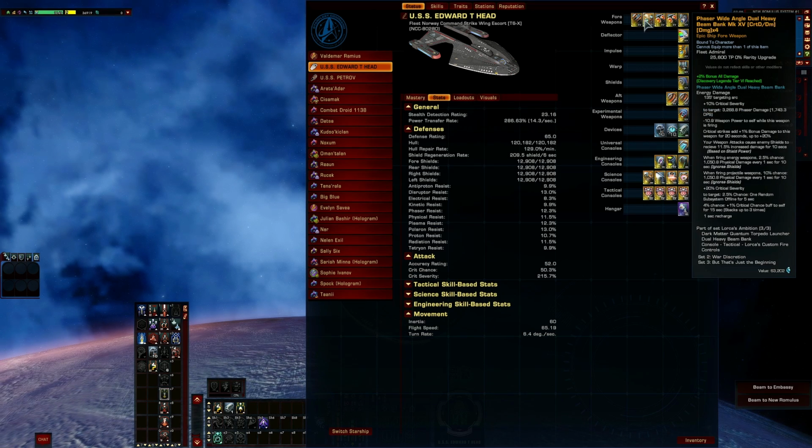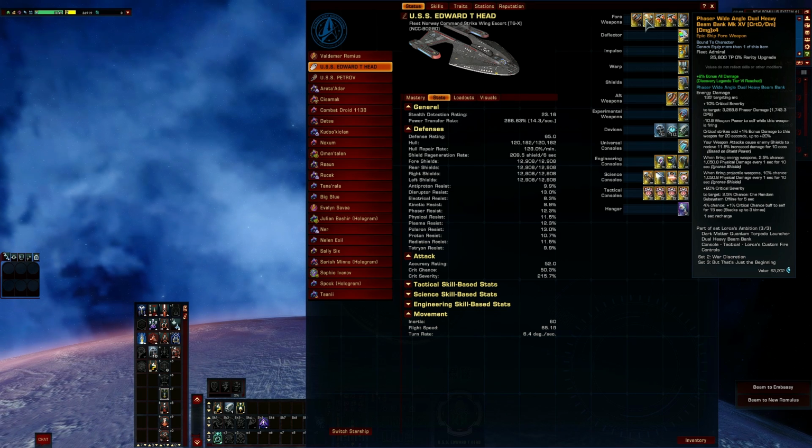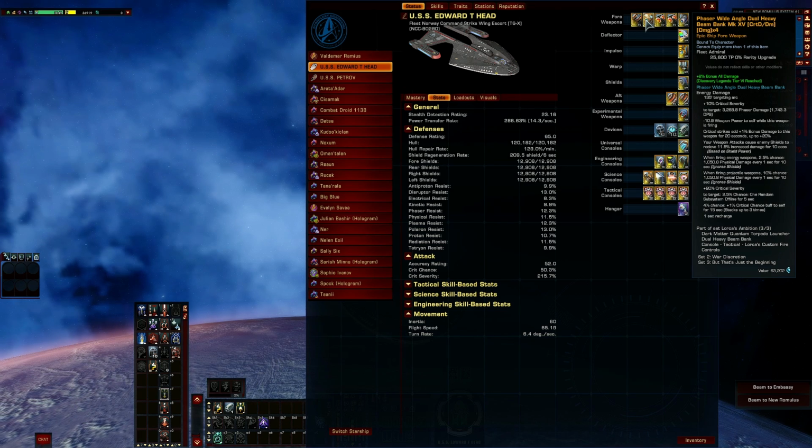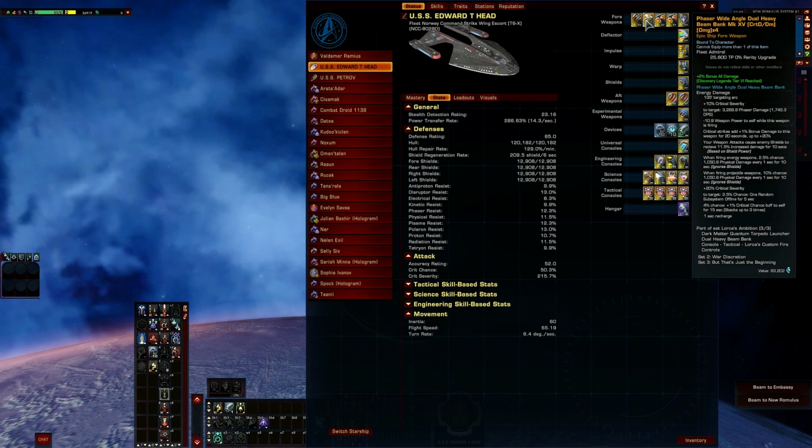Next is the Phaser Wide Angle Dual Heavy Beam Bank. This is from the Discovery reputation. This is part of Lorca's Ambition 3 set, and this also hits very hard. This is going to be among the top performers on your Parse, as you will see coming up here momentarily. These also do more damage the longer you're in combat, so that is very nice.